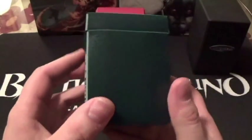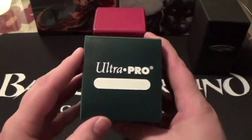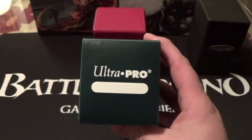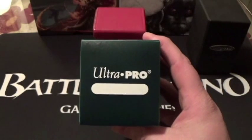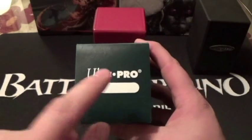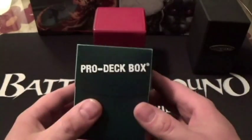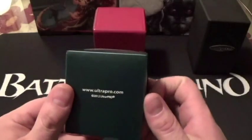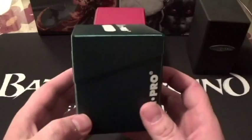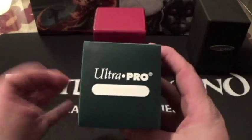Now, this box, nothing fancy about it. The only other real thing worth noting is the tab here on the top where you could write something on it. Maybe you want to write the name of your deck, so you know which one it is, whatever you want to do. There's that little tab right there that you can use to write whatever you want on it. But other than that, there's really not much else to this box. Overall, I like this box. It's basic, but it gets the job done.